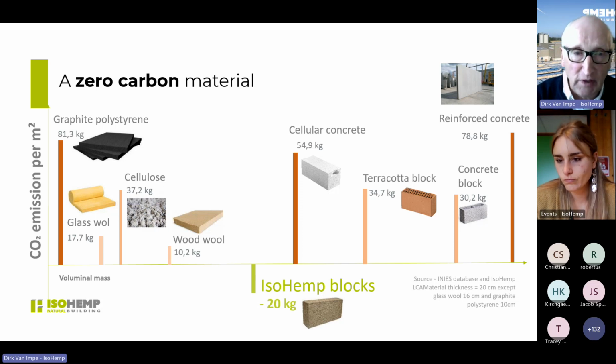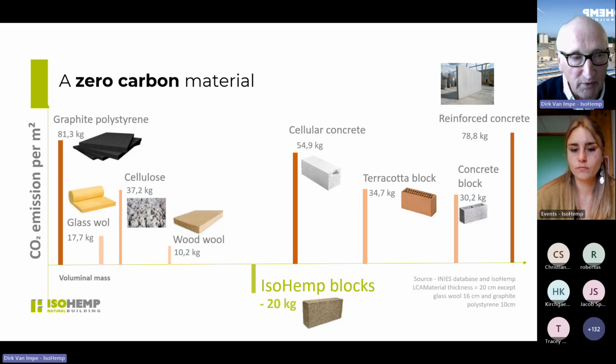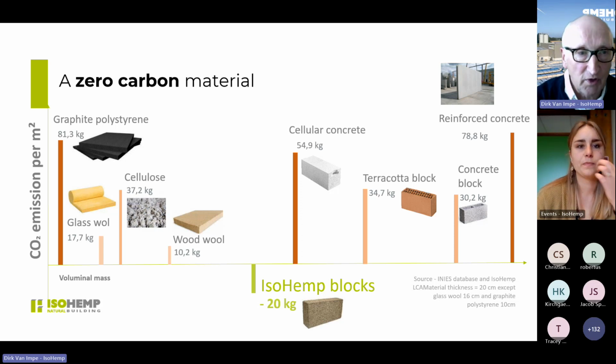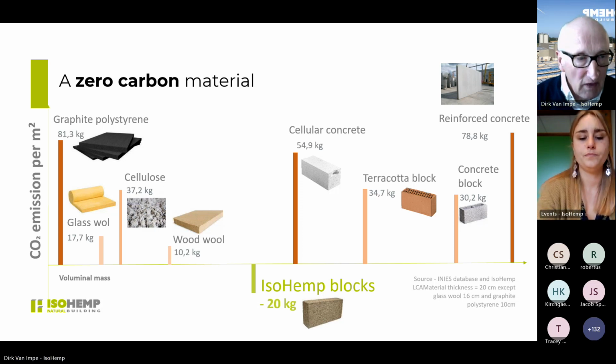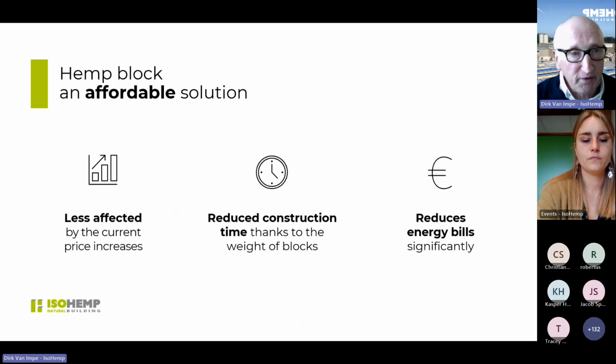And this is very unique because if we compare it with other materials, you see wood wool, cellulose, glass wool, they are all positive, and also concrete, due to the energy to produce cement, and the terracotta blocks, so the brick stones, they use a lot of energy, so they are all quite positive. So this makes it very, very unique.